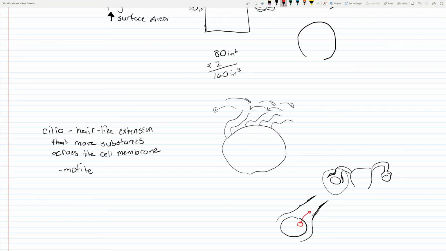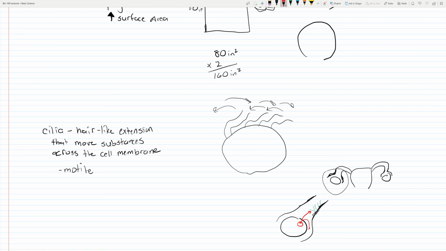It's pushed out, and on these, let me draw it in a different color. On these cells of the fallopian tube, there are these cilia. What they do is they kind of like grab it and push it along. They push it along to the uterus to be fertilized. Okay, so if you didn't have these cilia, there would be a distinct chance that the egg would be like, whoa, and then gone forever. So we need the cilia.